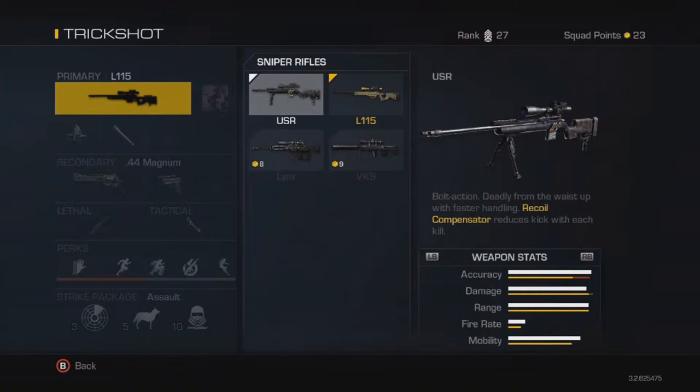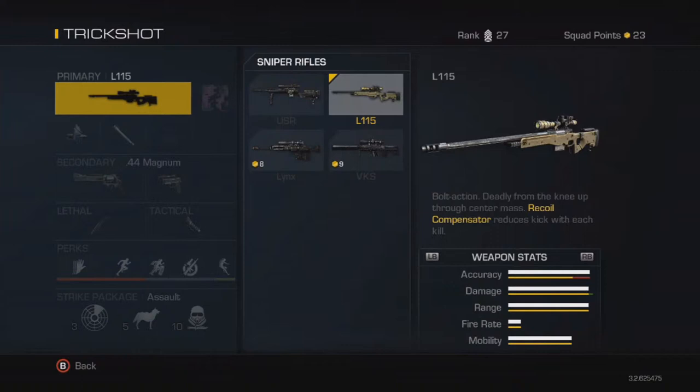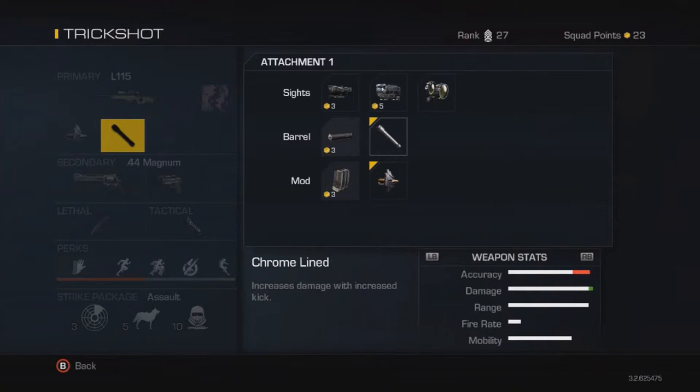The reason why I choose L1 than any of these snipers, L1 is a lot faster, it pulls off faster, I like it, it's a lot better, it's a lot deadlier. I mean, actually, the Lynx is pretty crazy. But I like the sniper the most out of everyone, so it's just my opinion. You don't really need this if you have chrome line. You don't really need this. So I just have it on for the hell of it because I have two spots to put things in.